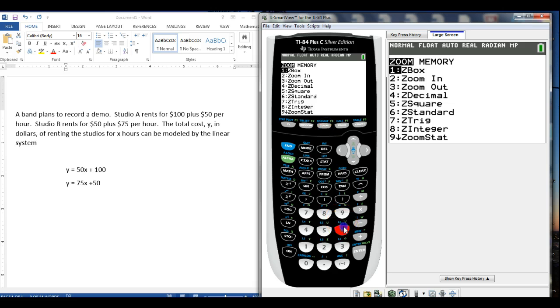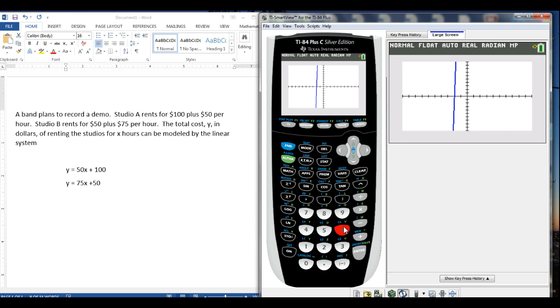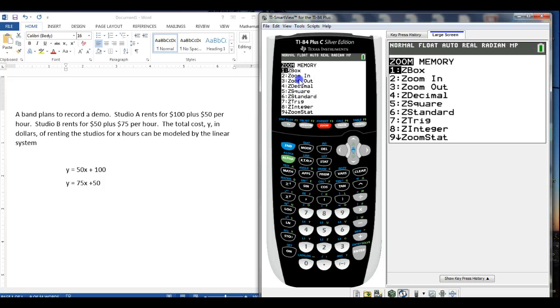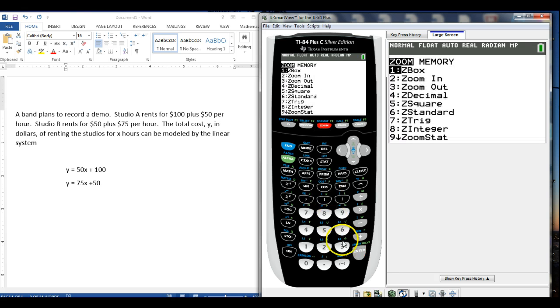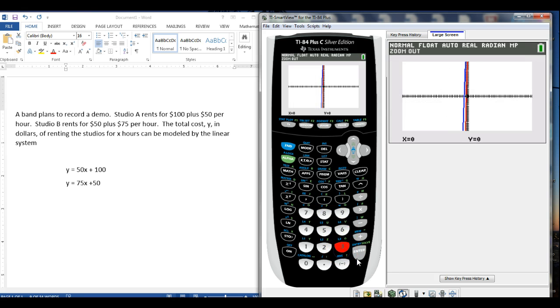Let's go back to Zoom 6 again. Again, we didn't see anything happening here. We know we'd have to get bigger numbers. Sometimes you can just try Zoom and then choose Zoom Out, which is 3. It'll make it bigger, but you'll see that nothing happens until you hit enter. And then there's the red one showing up. We're still not seeing them intersect yet, so we could try zoom out one more time. This isn't always the most efficient way, but it could give you an idea of what's going on.